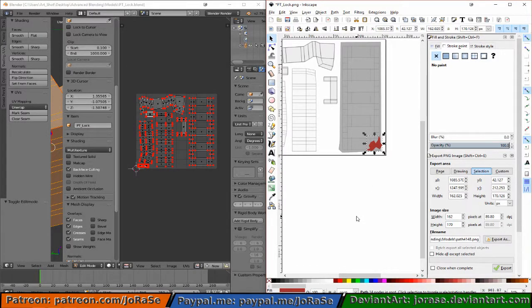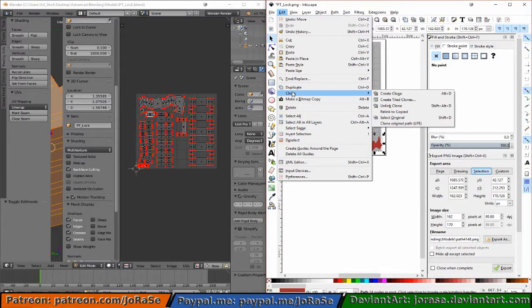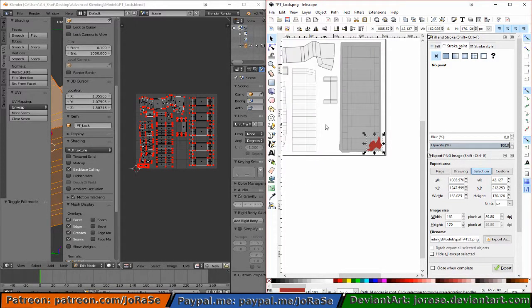Put one right there, and we can, what's the clone? Oh, no, just Control D, okay. We can duplicate it and rotate the duplicate a little bit. And let's move this one kind of up there.